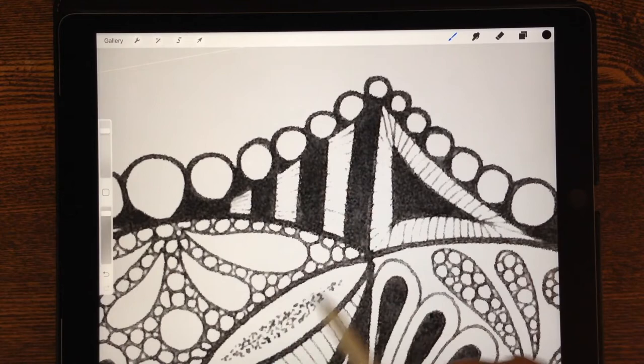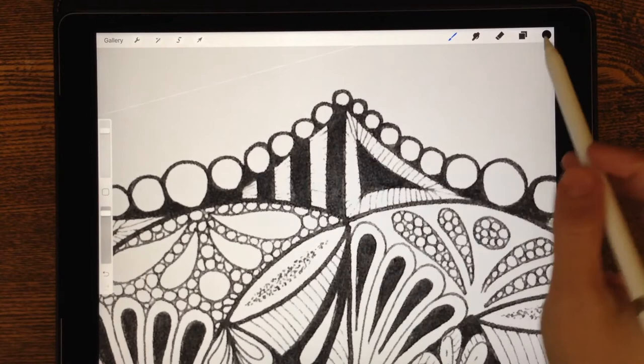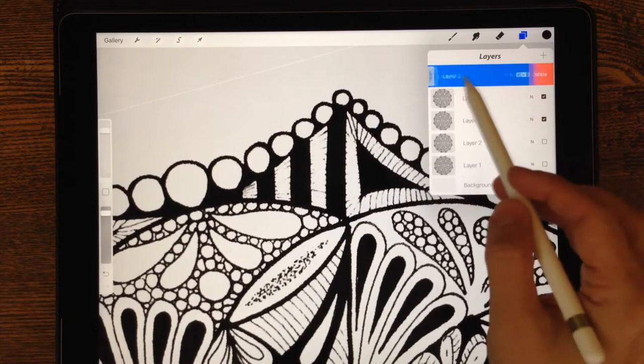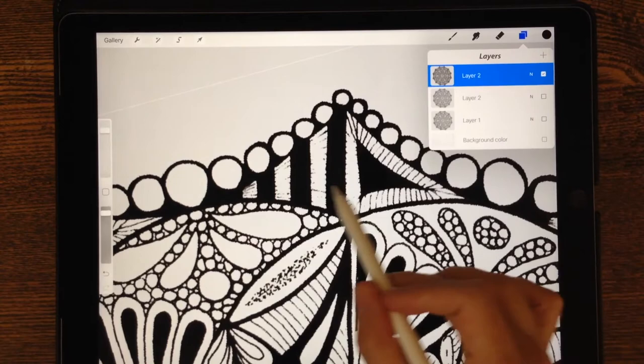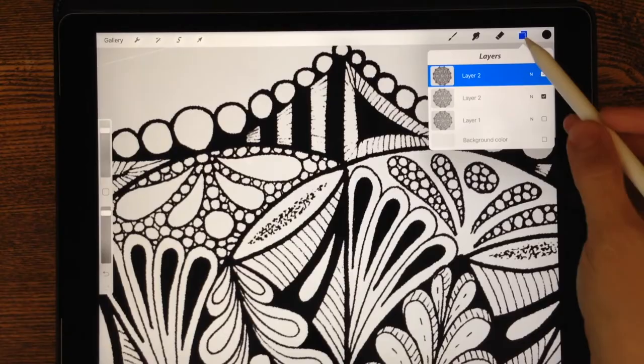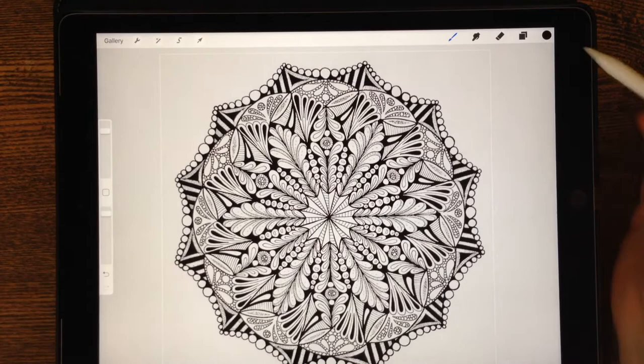It basically deleted everything outside the border of my design. Now because this was a scan of a drawing I did a while ago, the ink has kind of faded — it wasn't the best marker I used. To fix that and make it nice and crisp: go into layers and duplicate the drawing about four times, then select them all and merge them together. Look how it intensified the black — it basically fills in all the gaps. This is how it was, and this is how it looks after duplicating and merging.